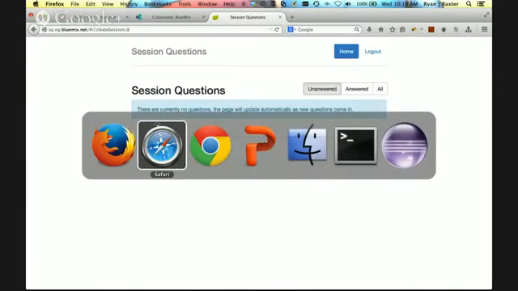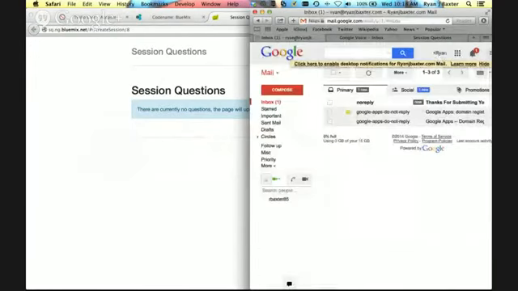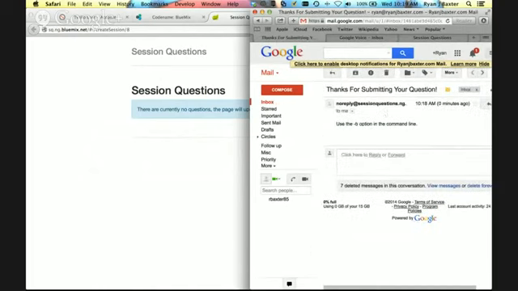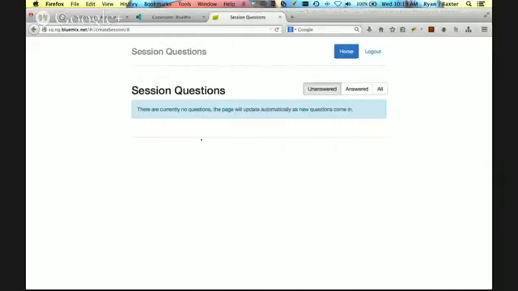So that person will now get an email with a reply. You can see if I go to my email account, ryan@ryanjbaxter.com, we'll see that I have a new email here that says thanks for submitting a question, and it has my reply right in line. So this is all using services that are provided by BlueMix. There's a WebSocket with messaging, using RabbitMQ, which is a service, storing the questions and the sessions in a Postgres database using a service on BlueMix, and it's using the SendGrid service from BlueMix to send emails.